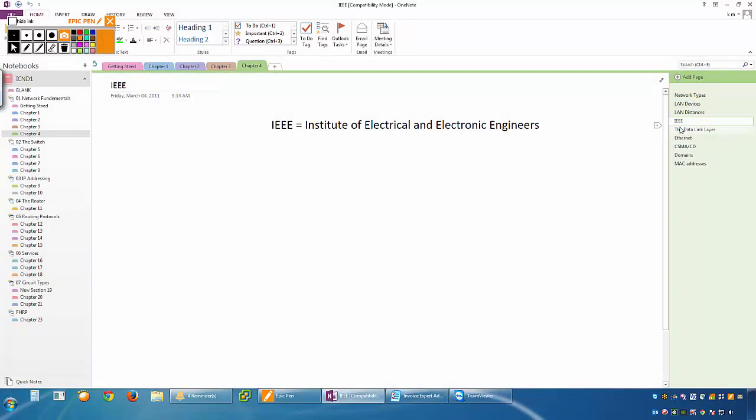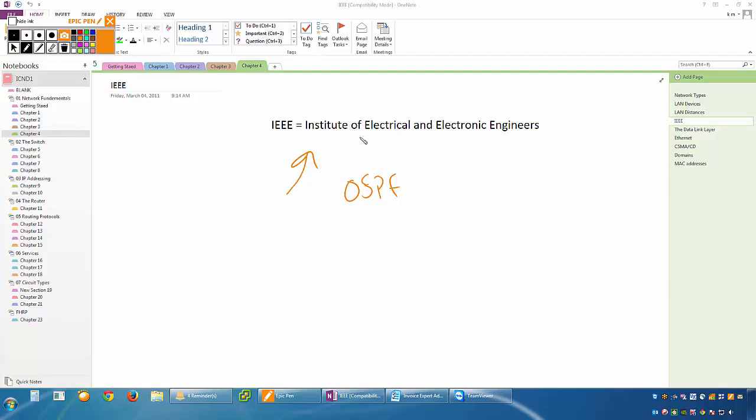IEEE. IEEE is an organization called the Institute of Electrical and Electronic Engineers. That is what IEEE is. They are just an organization that sets standards for protocols, which means if you want a protocol to be a standard, this organization will be one of the ones you most likely want to deal with. If you want to implement a particular protocol in your device, let's say I want to build Kyle Incorporated routers, then there's certain standards that I would have to follow. Well, this would be a good place to start. Talk to them and say, hey, I want to run OSPF on my device.